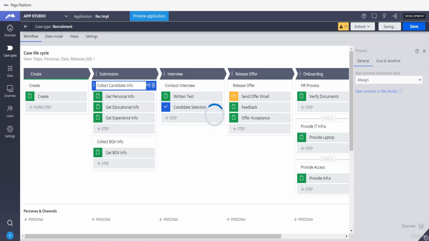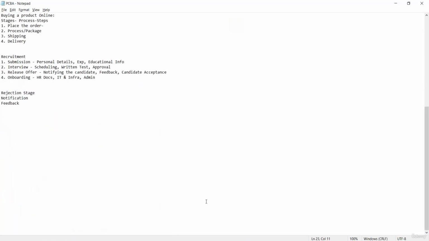I think we are collecting some gap in education details from the candidate, right? Part of his educational info, somewhere we are collecting the gap in education. So I will take this decision point. If the gap in education is greater than 2 years, I want the candidate to follow up with HR.